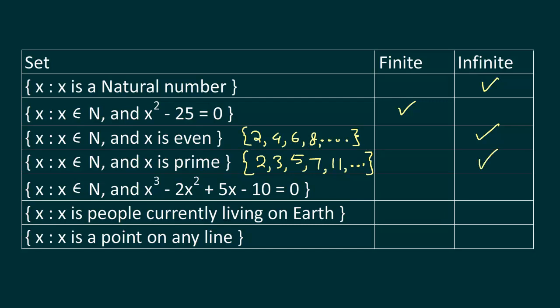The next one here we have a cubic equation, so we don't really have to solve this, pretty much the way we did not try to solve this one. We know that maximum possible values will be 3 because the power of this polynomial is 3. So there will be maximum 3 possible values.